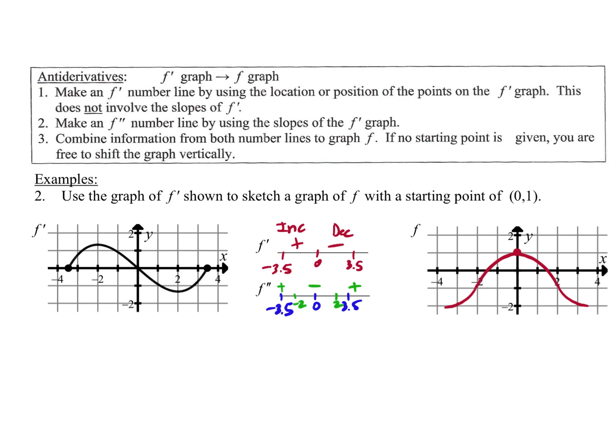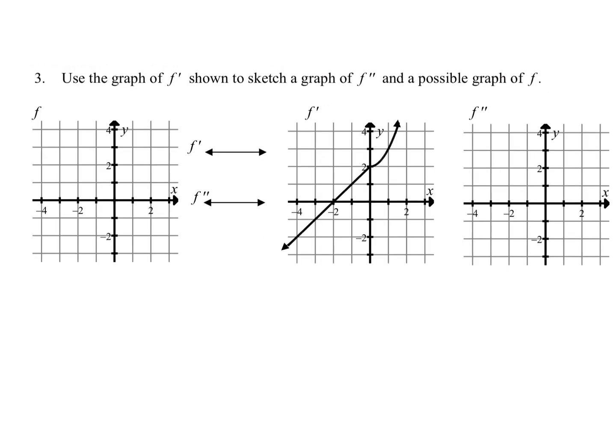So this time we're going to graph both the function and the derivative. Okay. So again, in the middle here we have the first derivative. We're going to come up with the function, and we're going to come up with the second derivative. And then these are the number lines. This is number 3 in your book, so you can screenshot it from there.